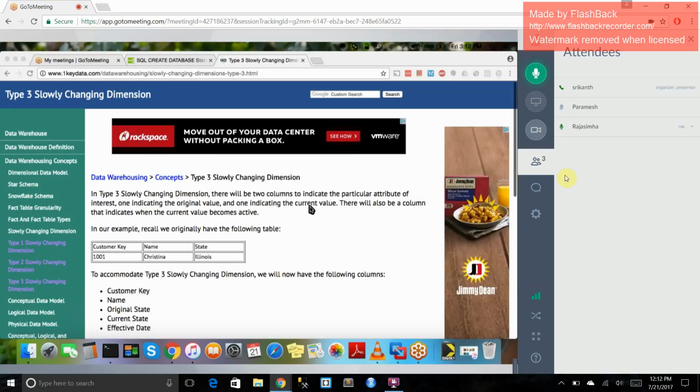Okay, so did you read this slowly changing dimensions here? Yes, sir, I've read it. Okay, so can you explain what is normalization and denormalization if you already read it? In normalization, we want to efficiently organize the data in the database.